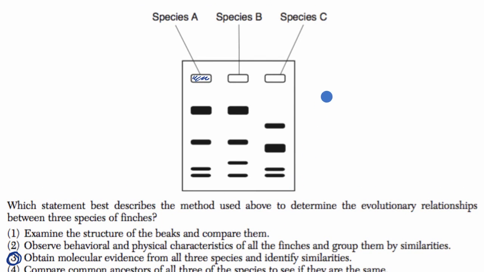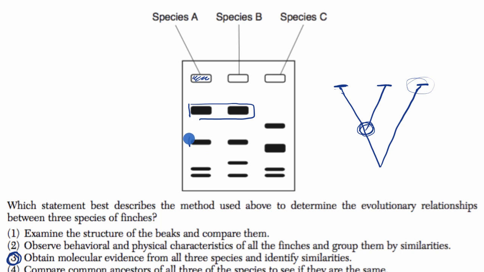All right, so I'll redraw it up here. They draw a tree that looks like this, and they want us to put A's, B's, and C's in these blanks here. And one way to think about it is these two are more closely related. They have a more recent common ancestor than this one over here. So if we look at the banding patterns, it's pretty clear we have this similar band on A and B, and they have this band right over here in common, although C shares that one as well.